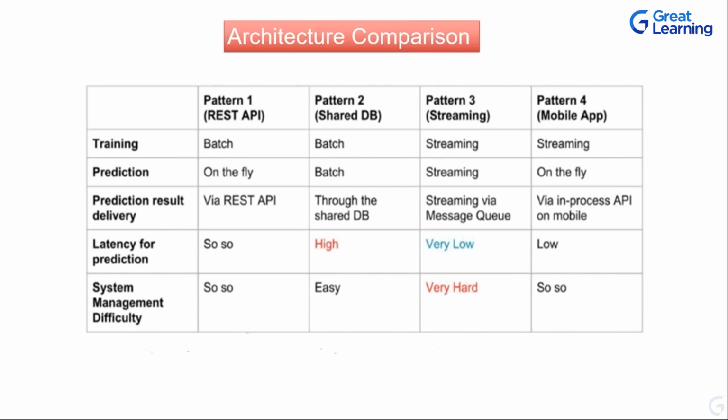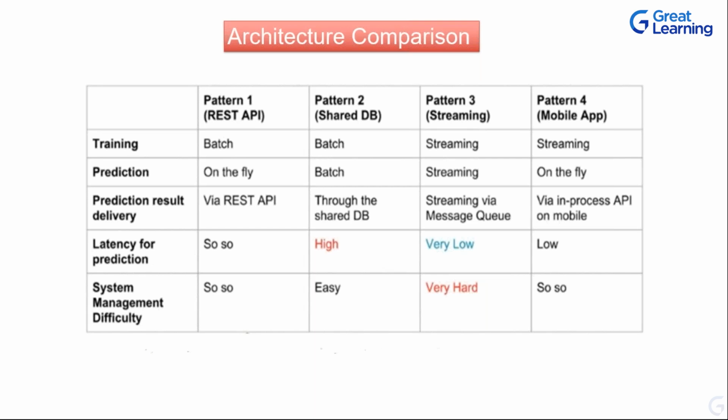a batch data, which means I have a database. DB stands for a database. I have a database wherein the model is available, and all these new insurance applications which have been collected by the sales team, I put through a batch and get an output in terms of the risk associated with each application. Because I am doing a prediction in a batch, that's why we say prediction is a batch. Prediction result is through a DB, which means the prediction results in terms of a risk associated with each application.